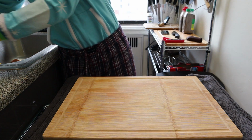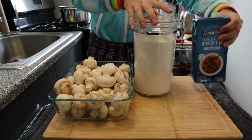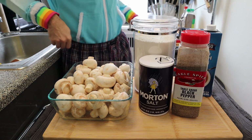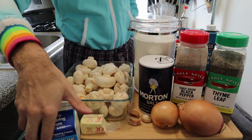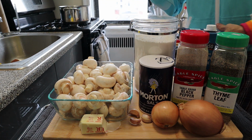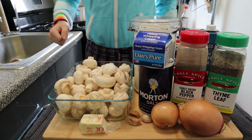Alright, today let's make mushroom soup. So we're gonna need mushrooms, flour, chicken stock. I'm gonna use unsalted here because we're gonna add our own salt later. Salt, pepper, thyme, onions, garlic, butter, and then we're gonna have some heavy whipping cream. Let me go pick that up. We'll put it up here. Yeah, that's what we're gonna use.